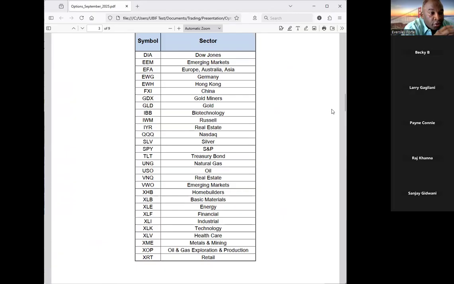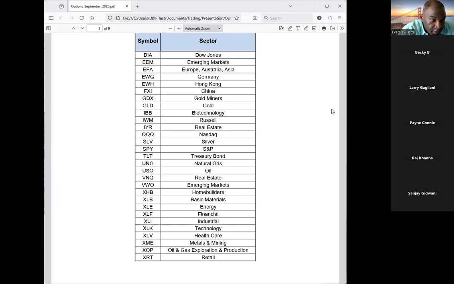So these are the symbols we actually trade, nothing else. Reason number one, the pricing of these ETFs for one contract can range anywhere from $70 to $2,000. That gives everyone an opportunity and something that they can trade. If you have a smaller account, you can trade some of the ETFs that have lower priced options. If you have a bigger account, you can trade the bigger boys like the SPY or QQQ or DIA. They give great results, but they do cost more per contract. And there's everything in between, so there's something here for everyone.